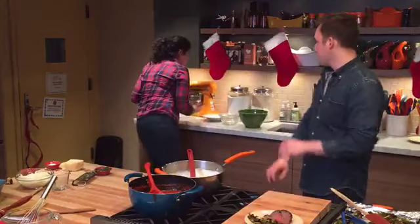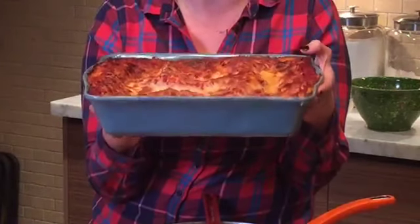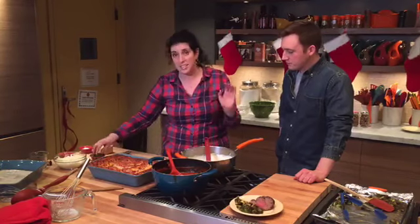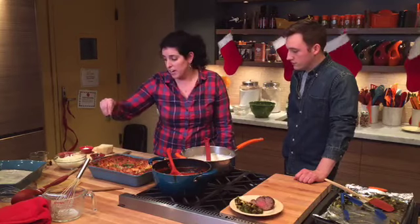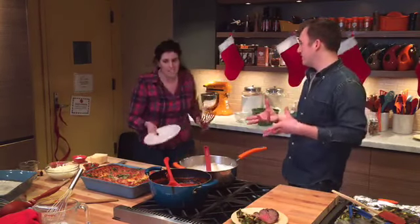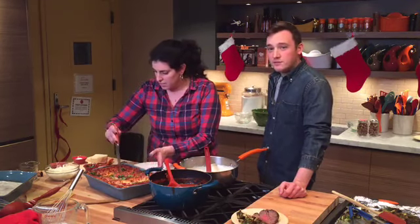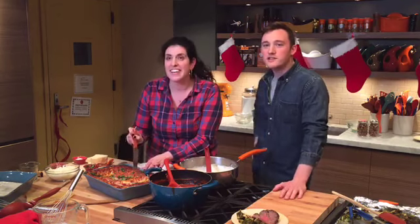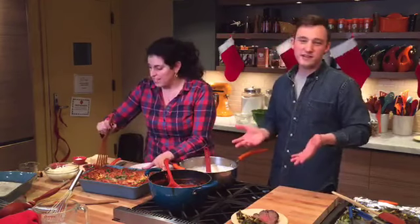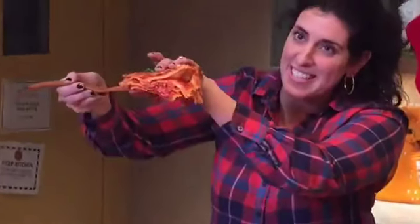My other biggest tip: make it the night before. That actually softens the no-boil noodles and when you cut it, it tastes like fresh pasta — they're magic noodles. Bake it well before your guests come over and top it with a little bit of basil. Making it ahead makes it easier to slice — you don't want to be cutting a molten hot lasagna, that's a disaster. When it's hot it kind of falls apart and you spend all this time making layers. I took this out of the oven about an hour ago, and look — it's going to slice up really, really nicely. Ellen commented that she makes deviled swiss steak, scalloped potatoes, green beans, salad, rolls, and chocolate!